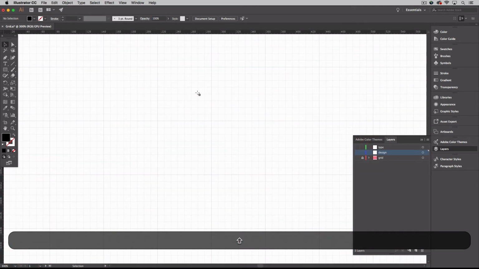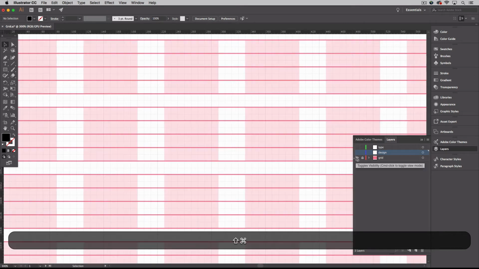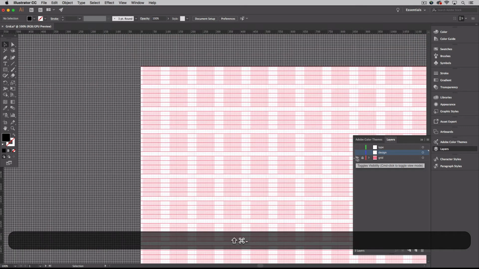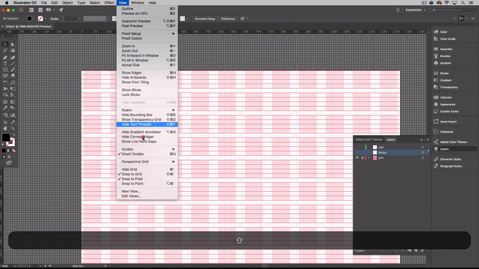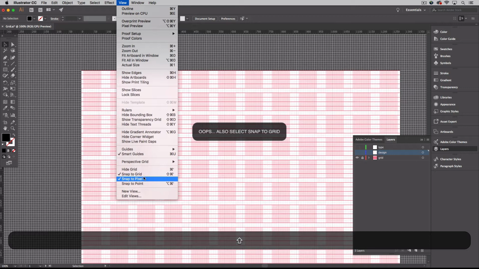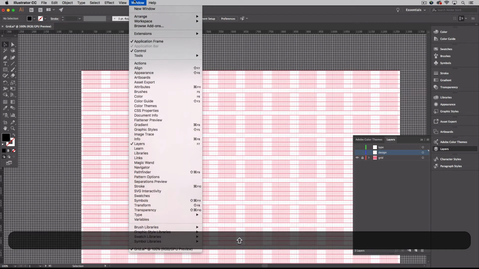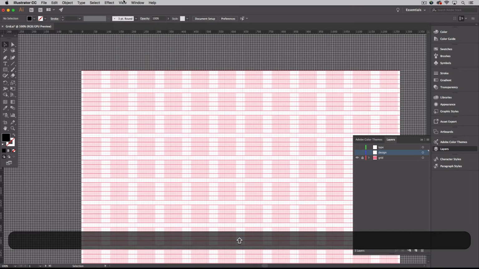You can see every single pixel within our grid to work with. The other thing we want to do is make sure we snap to the pixel, and this will give us really finite control of how we're aligning everything on our grid. So now we're all set up and ready to start to block in our design.